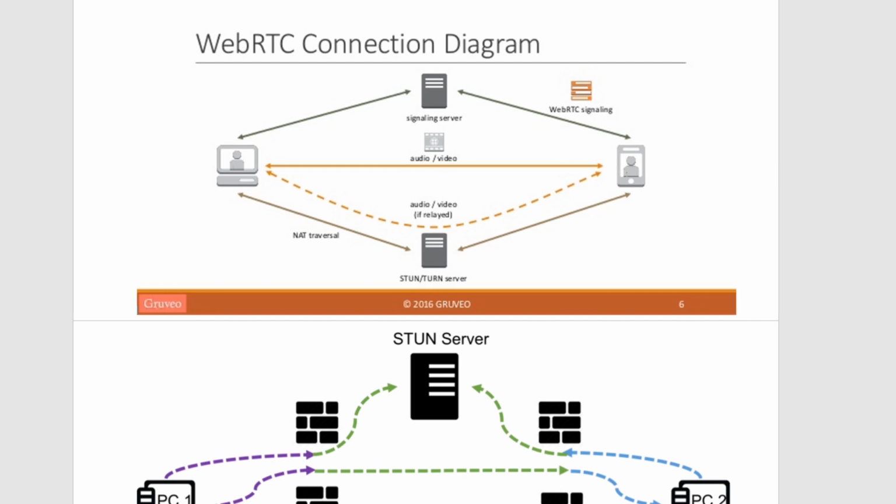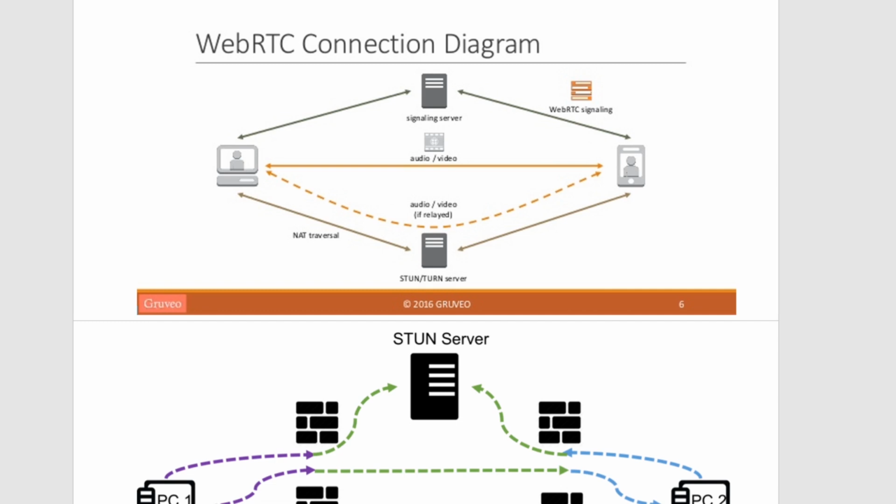And your clients are going to use the public IP addresses that are provided from the STUN server in order to talk to each other. And they're going to talk to each other on a signaling server. Now, a signaling server can be a variety of kinds. You can make your own, or you can use a commercial one, or you can use a library. But that is where all the information and the exchange is going to happen.